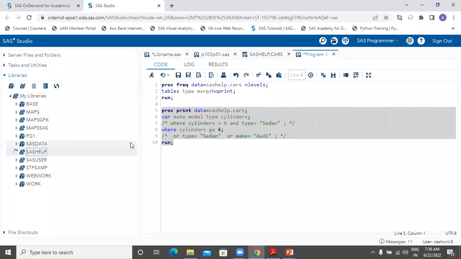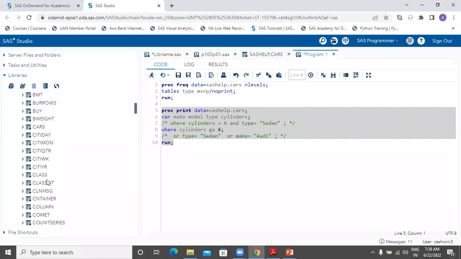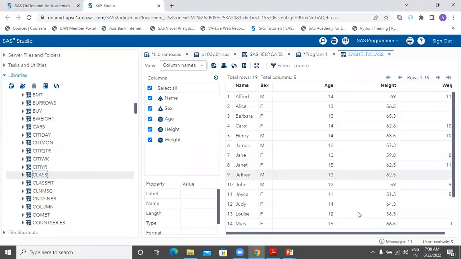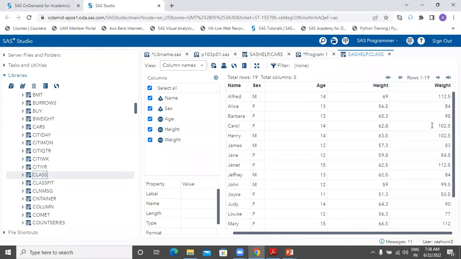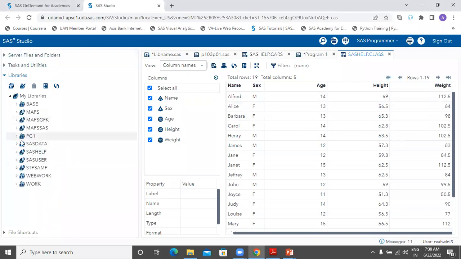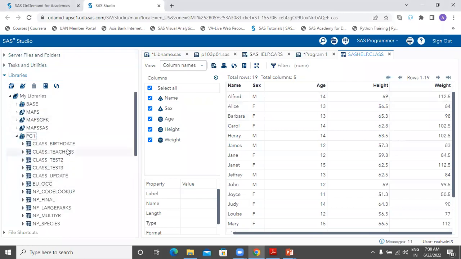Do we have anything in SAS help related to class? Okay. So here we have class data. It is not having birth date. So we have it in our library, which is PG1. So let's move into PG1. So we have class birth dates.